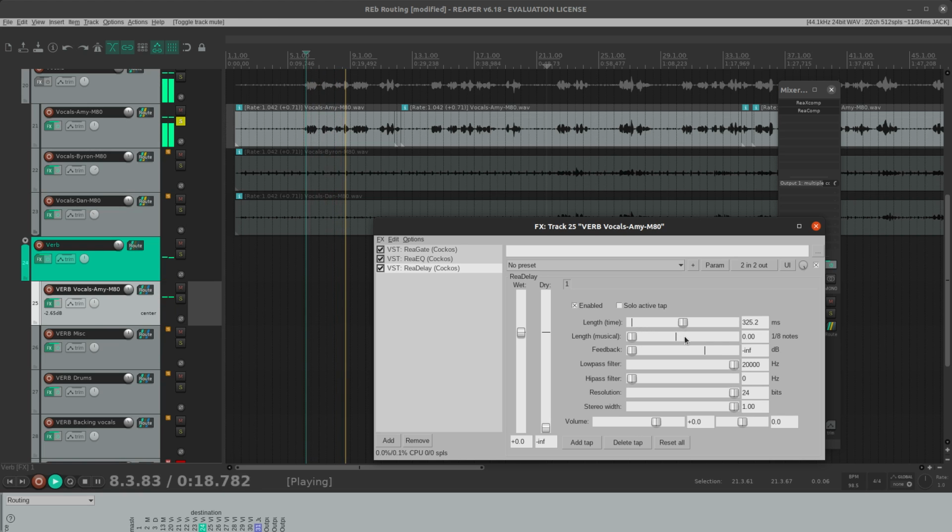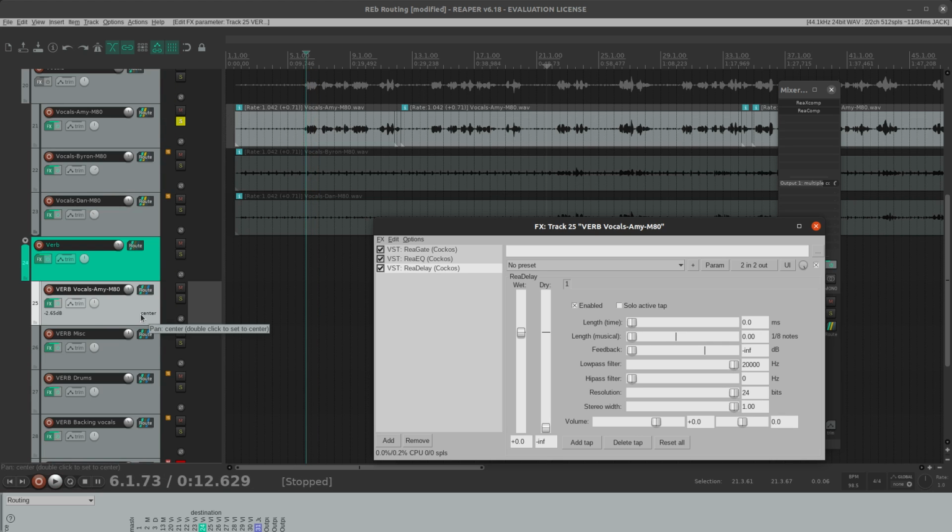Sometimes I just don't know which way to go. Okay, so since this is our lead vocalist, we're going to make sure that we keep the time all the way down to 0. This isn't necessary. It is an artistic choice, but this keeps it as close to the reverb, as close to the listener as possible.